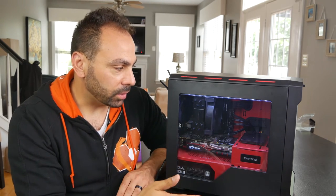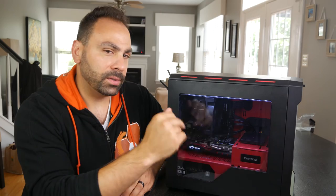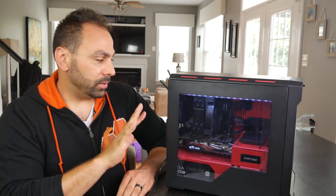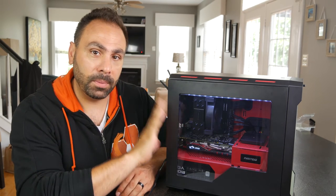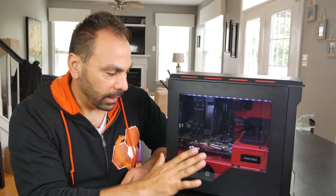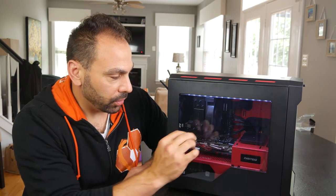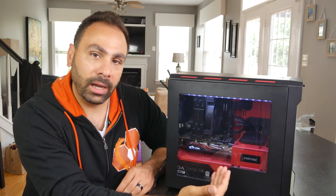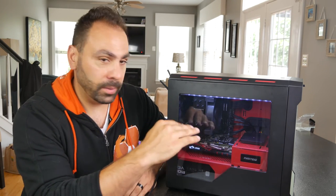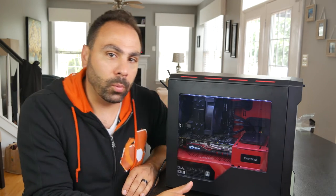I understand Phanteks' logic in constructing the case that way. However, it does create a little extra wire mess when you have to move all those wires a couple of inches to get behind the motherboard tray. But with that said, building in this case was awesome. There is so much room in here for a Mini ITX system while still being small — this is much smaller than the Manta. It has plenty of room for cable management behind it, a PSU shroud which I really dig, and a cool SSD mounting tray in the front that allows the graphics card to slot in underneath. So you can actually hide your PCIe cable even if you have an ugly one — nobody would even see it. The front panel connector IO is long enough without being too long, and there's a lot of flexibility for cooling solutions — plenty of height for a tower-style air cooler, and mounting positions in the front and top for radiators if you want to go with an AIO or a custom loop.